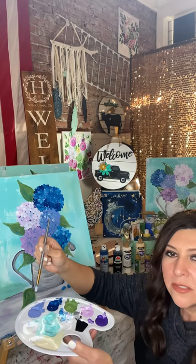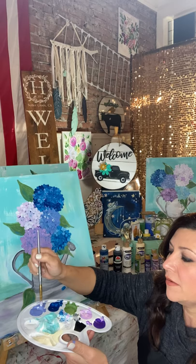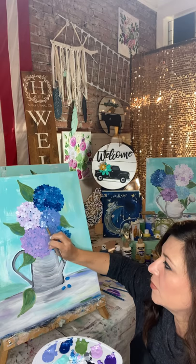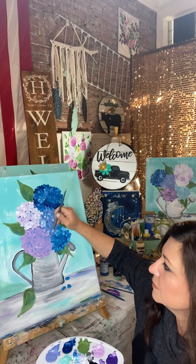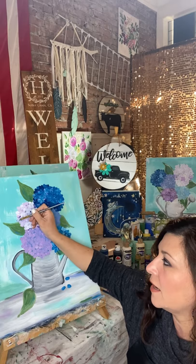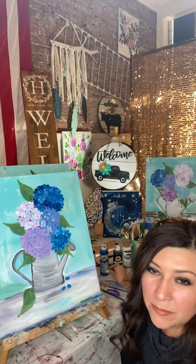So like I'm gonna dip into this really light color here, the periwinkle, and then I'm gonna pick up some white. But I'm not necessarily blending it. I'm just pushing it out on my brush so that the blending is done more on the canvas. And then as those background colors start drying, you can come back in with your white and your highlighting, and it will not blend as much, and you'll start getting that layered effect.